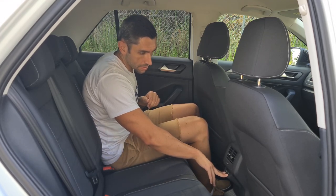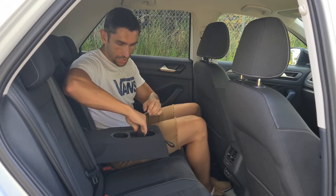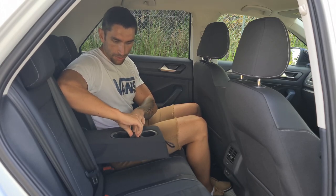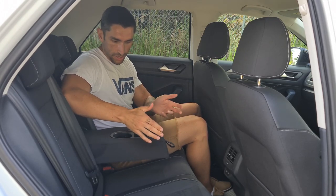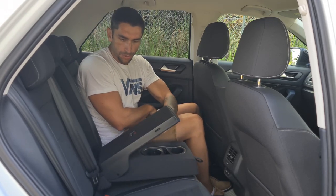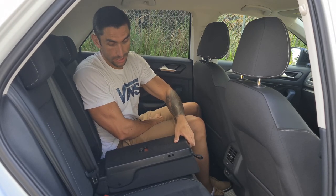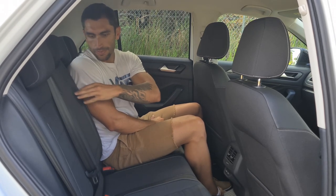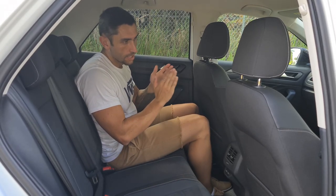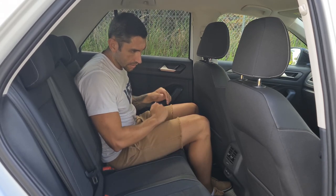You have two USB ports in the middle. You have some really nice cup holders here which actually move so that you can put in different size drink bottles and things like that. Really nifty design. As well as that, there is a handle here. When you pull that out, I can reach directly into the boot and grab stuff out, which is another nifty feature. The overall feel of the seats is quite nice. Matches the front. We have a nice velvety middle section with some leather.